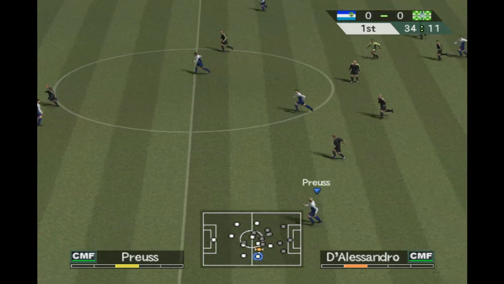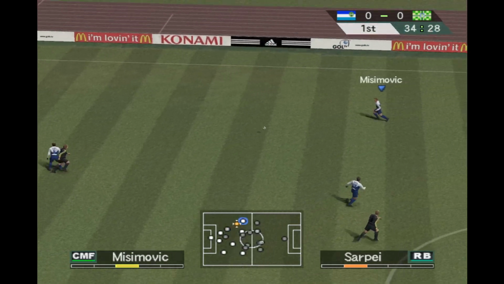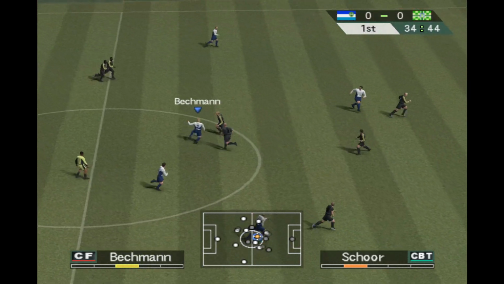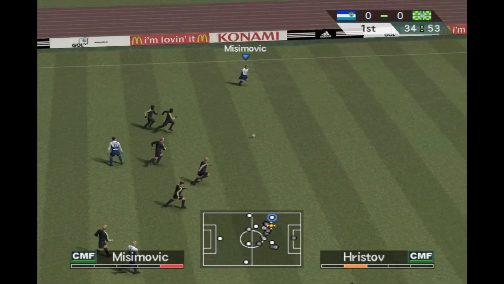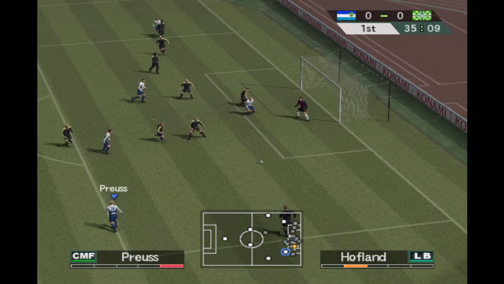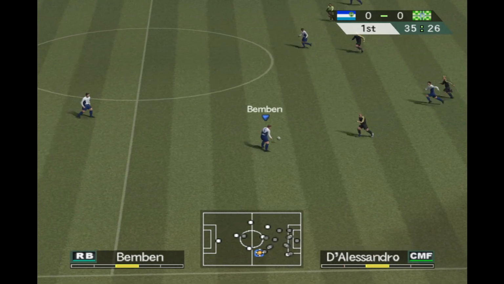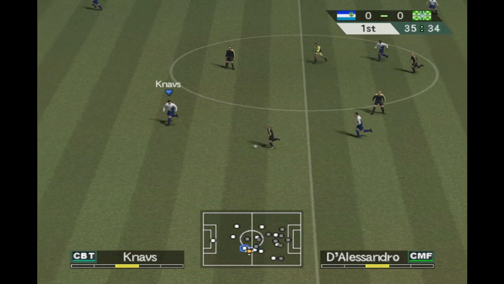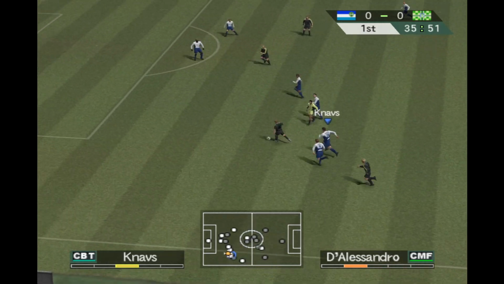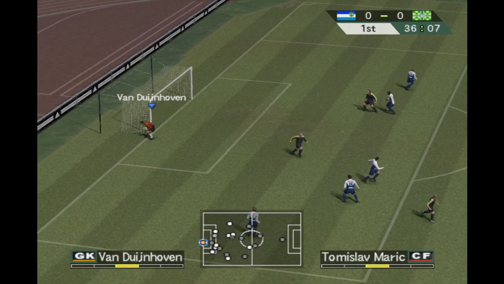Gets it forward. Nice idea. No, not this one. Pushes it forward. Knocks it forward. Thumps it forward. Lokvenk. Knocks it through the defence. Searching for a target in the middle. It's low. Down the left flank. And he hits it. Excellent goalkeeping there.